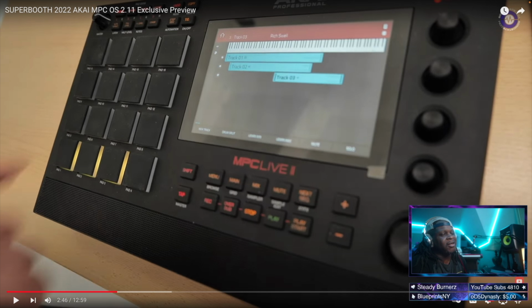Maybe if I'm creating a program or something and I'm trying to do something special, I might do something like that. But this does highlight one of the flaws of the MPC though. You can see struggling with that touch screen. And I think all of the MPCs have that issue where sometimes the touch screen is not as responsive as you would like it to be.